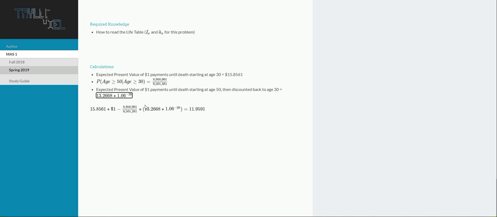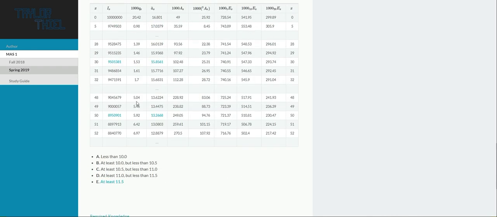And then multiply that by the probability that you would have lived that long. So what I mean by that is, assuming you start at age 50, what is the present value of all those payments? So you get $1 when you're 50, you get another $1 when you're 51, so on and so forth. And then the expected payout of that, taking into account all the different ages you could die, is this $13. But that's the present value assuming you're starting at age 50.